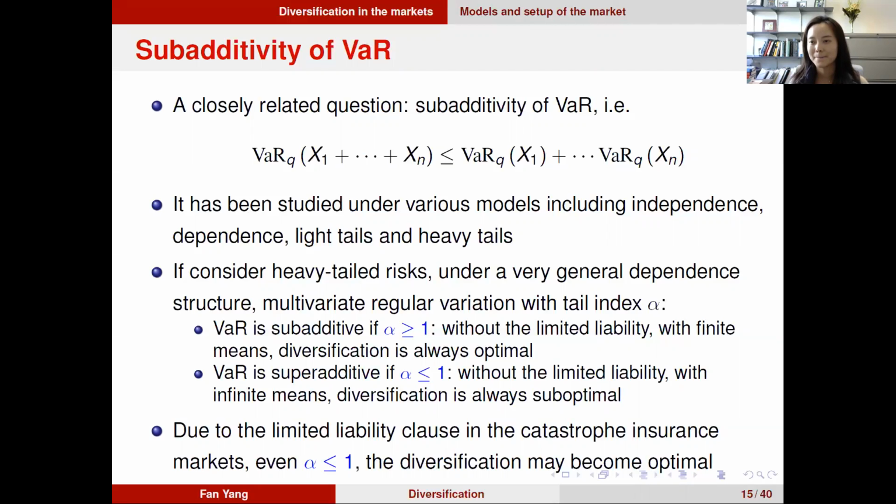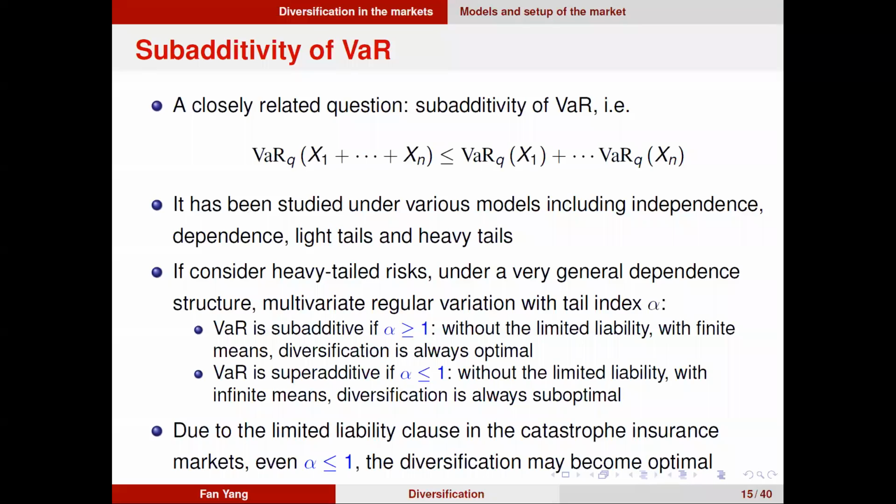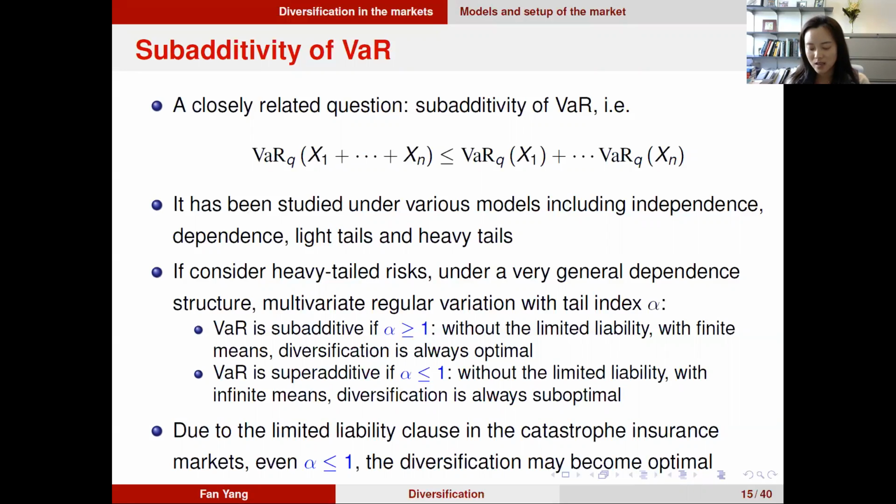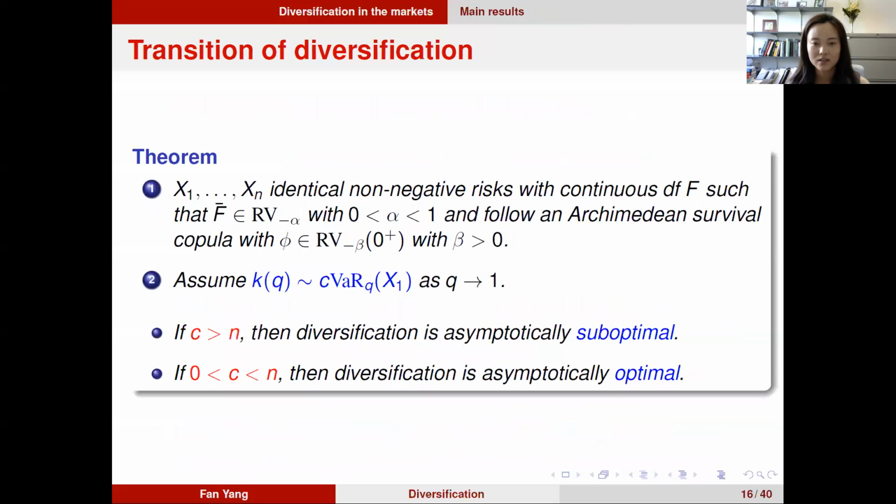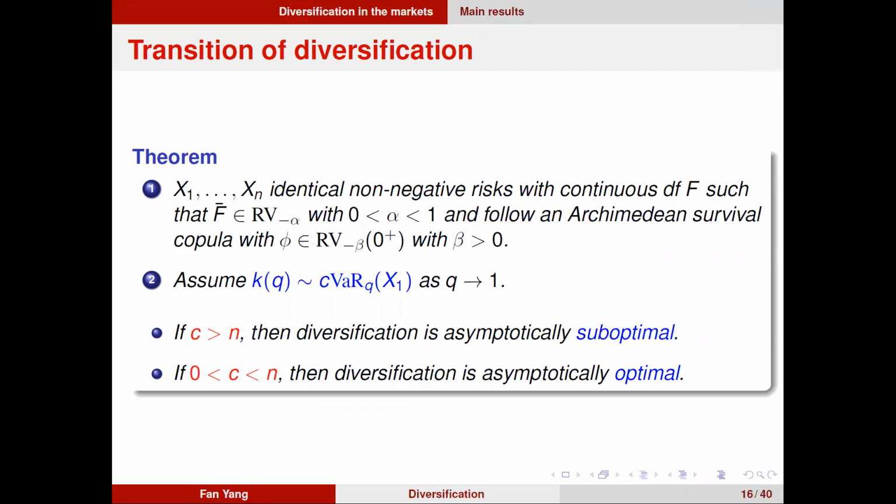All right, thank you. But you are assuming, Fan, that they all have the same limited liability, right? Yes. In this structure, we assume they're identical. So yes, the K is the same for everyone. I guess it would be more complicated to analyze if you allow them to have different ones.